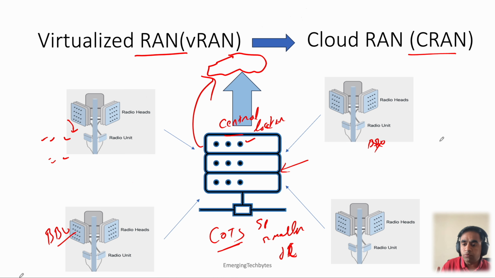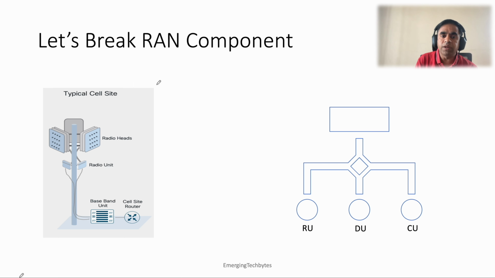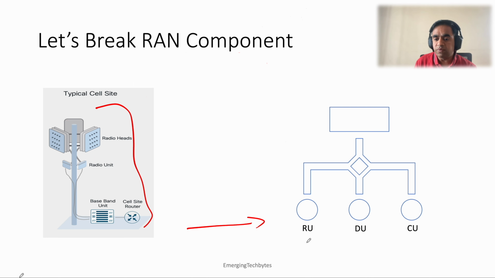So now to understand what ORAN is, let's break down some of the components on the RAN side. This was the RAN side that we had seen in our previous video of the bite-size series. We had seen that this can be broken into multiple components like RU, DU, and CU. Now, let me ask you this. When I have broken this RAN into multiple components here, do I need to buy all these components from the same vendor?